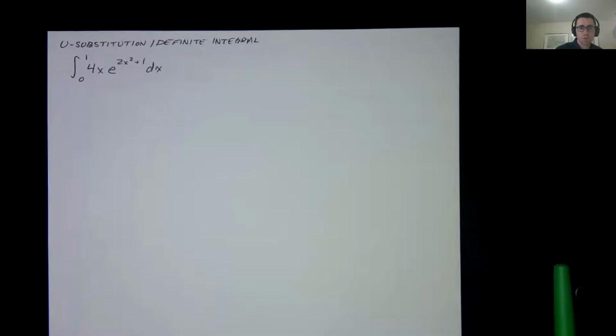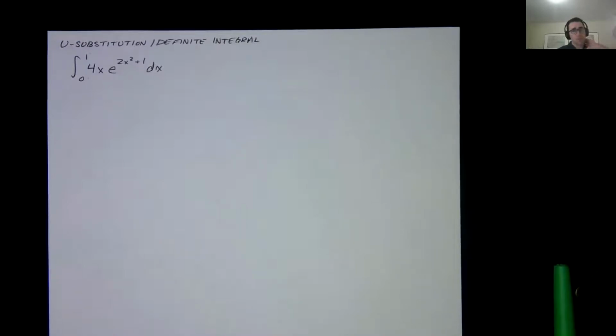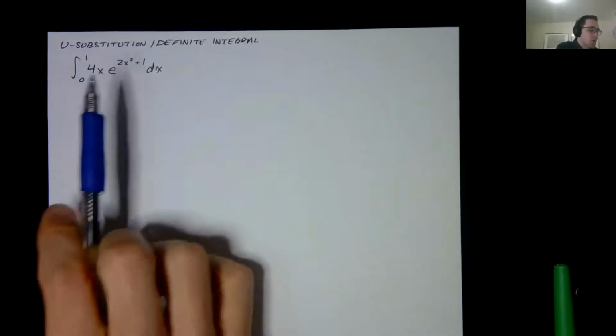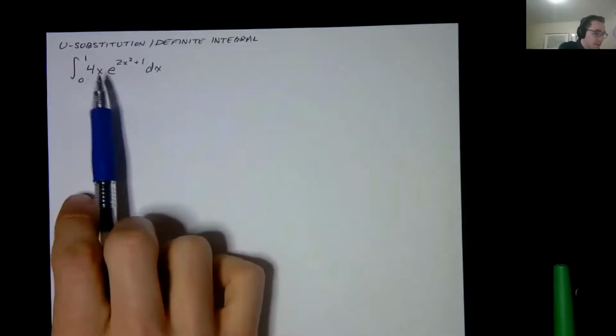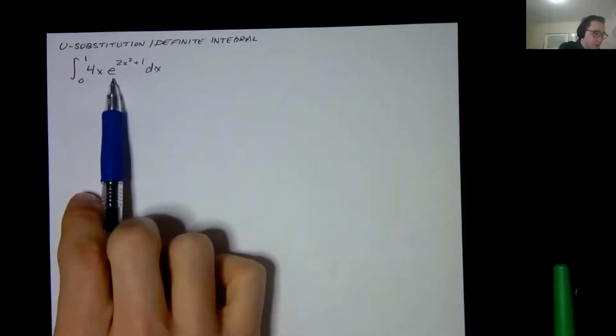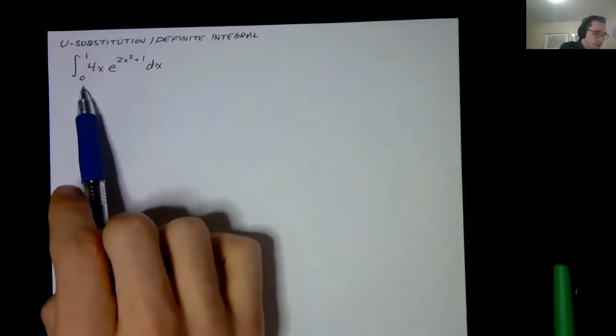So use substitution with definite integrals. What makes this a definite integral, remember, is that I have my limits here. In the previous 2 cases, we did not have those limits. So without further ado, let's dive into this question. Whenever I have a definite integral, my big steps are to take the antiderivative of whatever's here and then plug in the upper, plug in the lower, and subtract them.